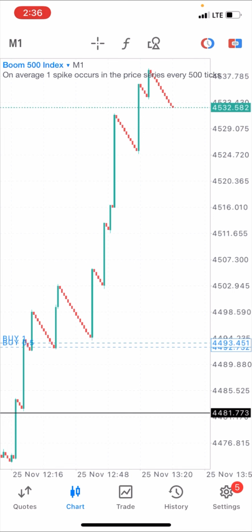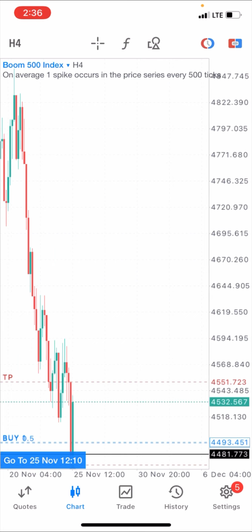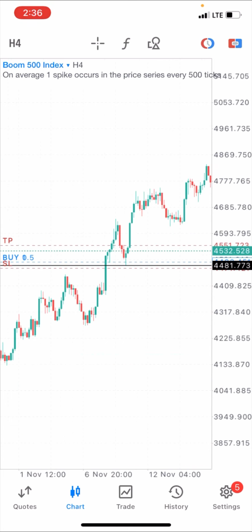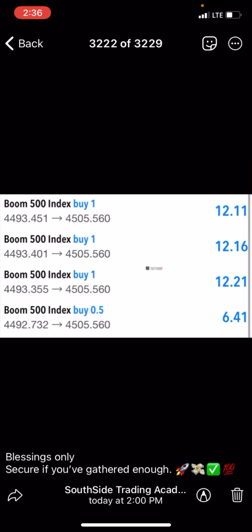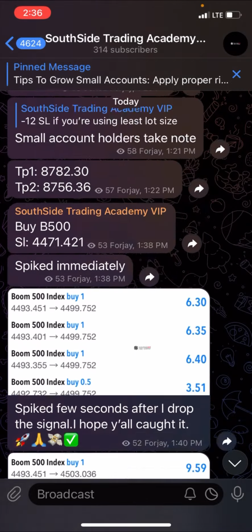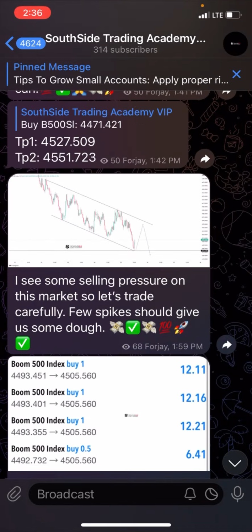So yes, but first of all, for the price action, guys, all I needed to do was just go to the 4 hours time frame, like I said, and I noticed that price had gotten to this level, and then it had dropped again. If I could show you guys my computer, you would see that I had the analysis done. This was the first screenshot I dropped of the analysis here. So I was kind of seeing more of the selling force in the market, but I knew my support was very solid, and I did some other confluences, and I realized that place was solid.